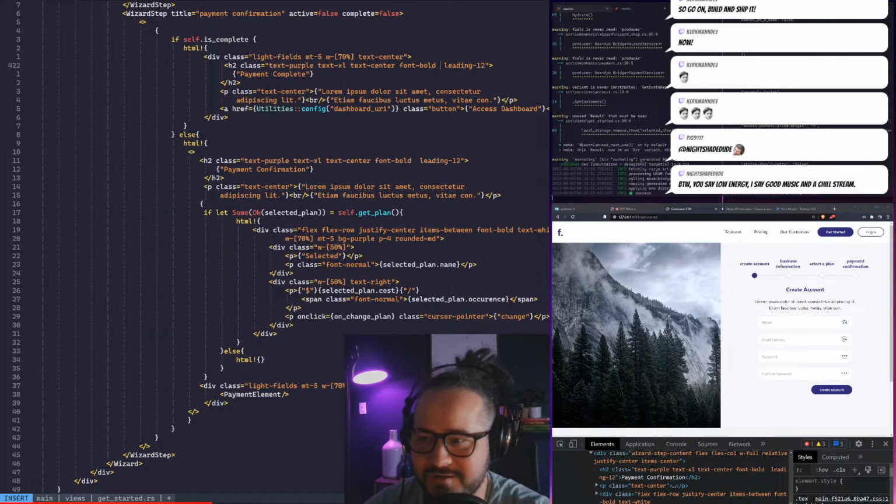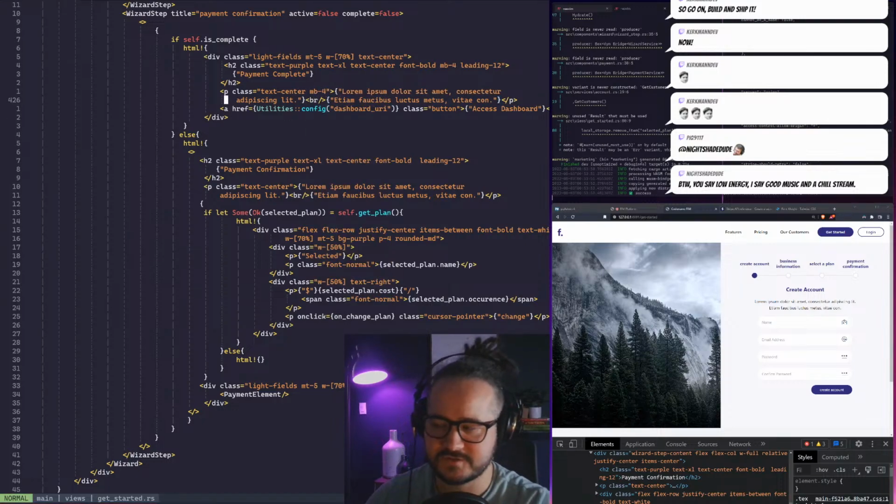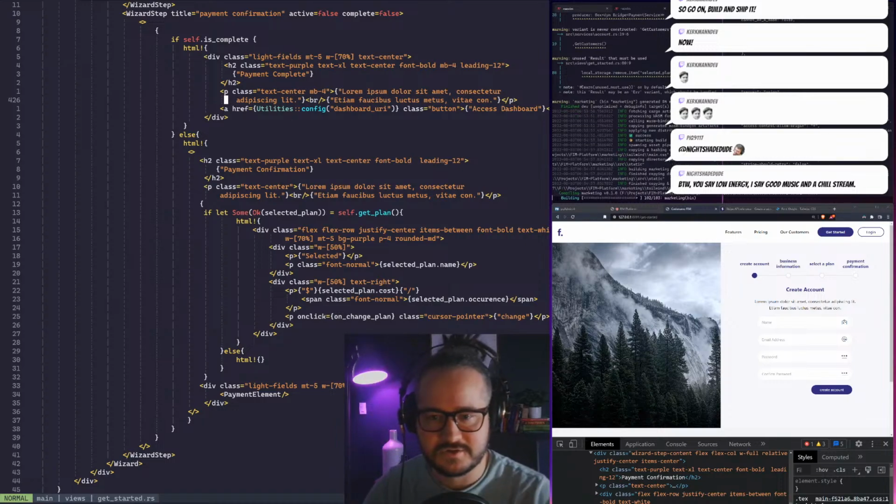Where are we? Oh, we want to add a margin bottom 4. And then we also want to continue that pattern just to keep things a little uniform. And I think that's good. I think that's going to look really good.